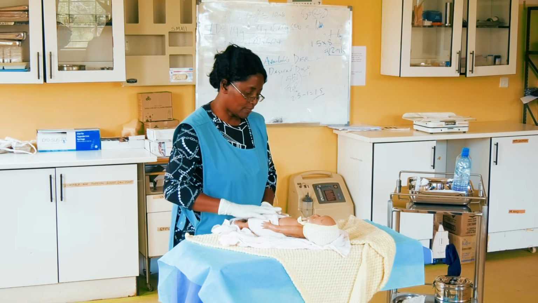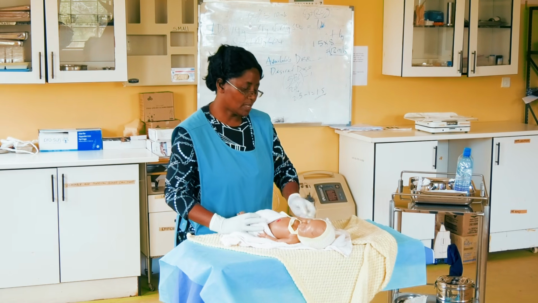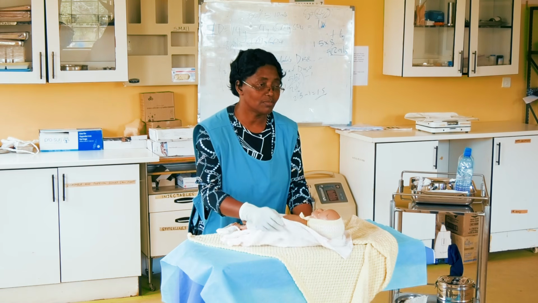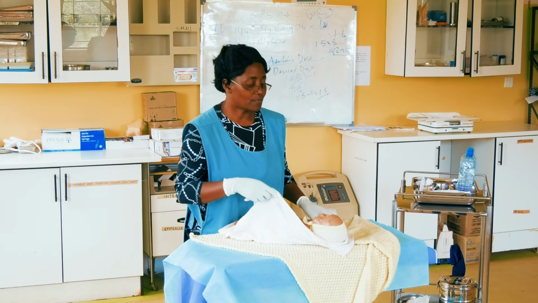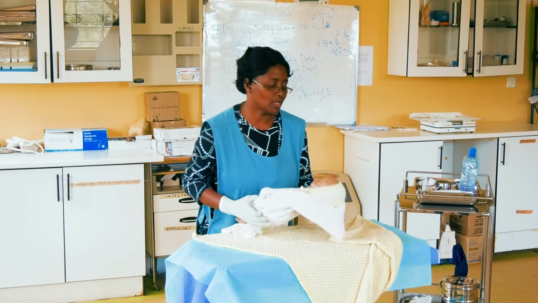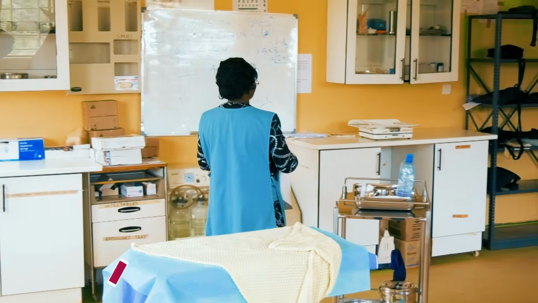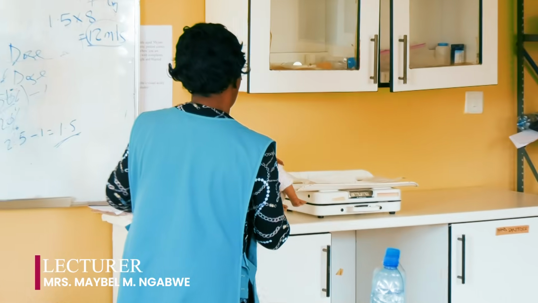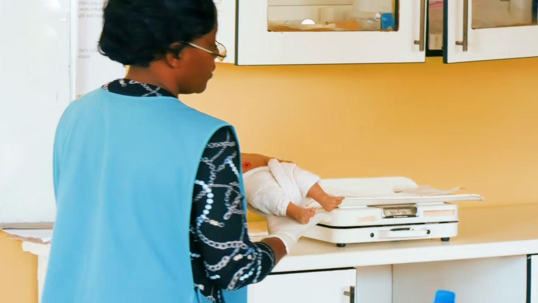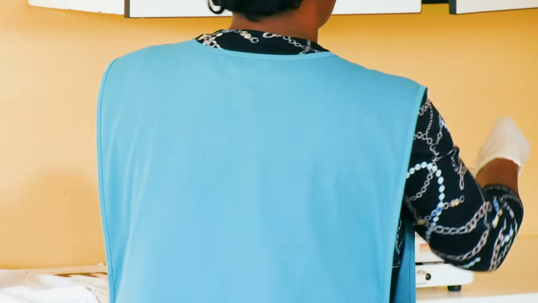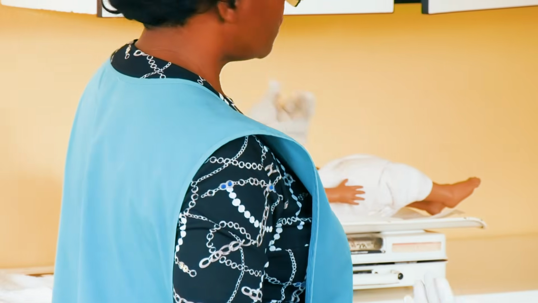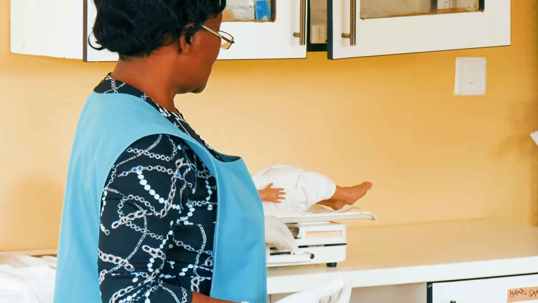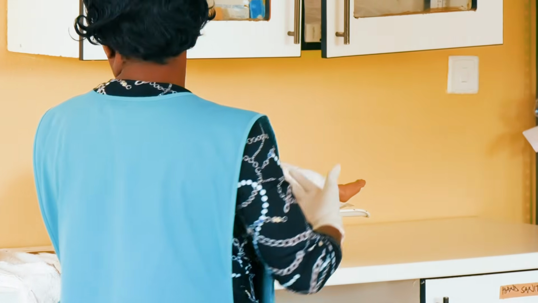So I can just briefly weigh the baby. So normally when weighing the baby, we ensure that the baby has minimal clothing as much as possible to avoid having excess weight that may occur due to the presence of either the nappy that is wet or the extra clothing that is there. So the nappy, if it is big, we may remove the nappy and place the baby. But we remove everything and dress the baby, and we weigh. So before we weigh the baby, we ensure that it is at 0, and then we'll start adjusting accordingly until we are able to determine the actual weight for the baby.